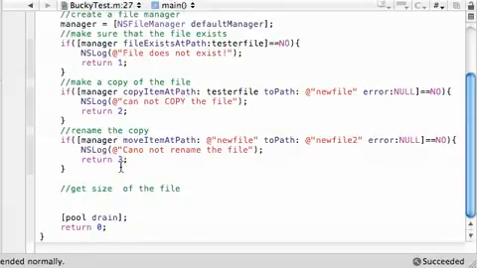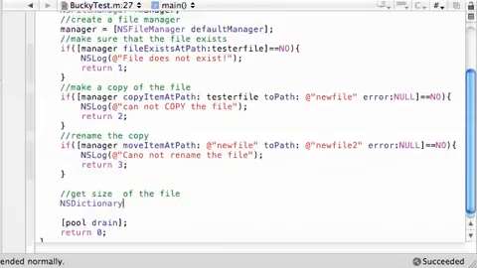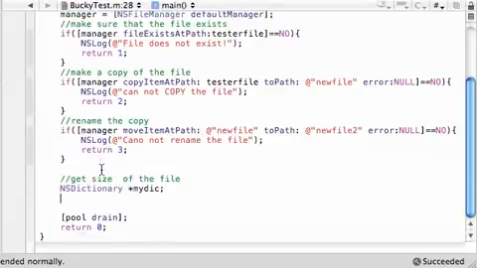I mean, it doesn't matter. They're both the same size. You can do it with either one, I guess. But go ahead, and this is kind of weird. So NSDictionary. We're going to create a new dictionary, and just go ahead and name it myDic, just like 4 tutorials ago. And check this out.